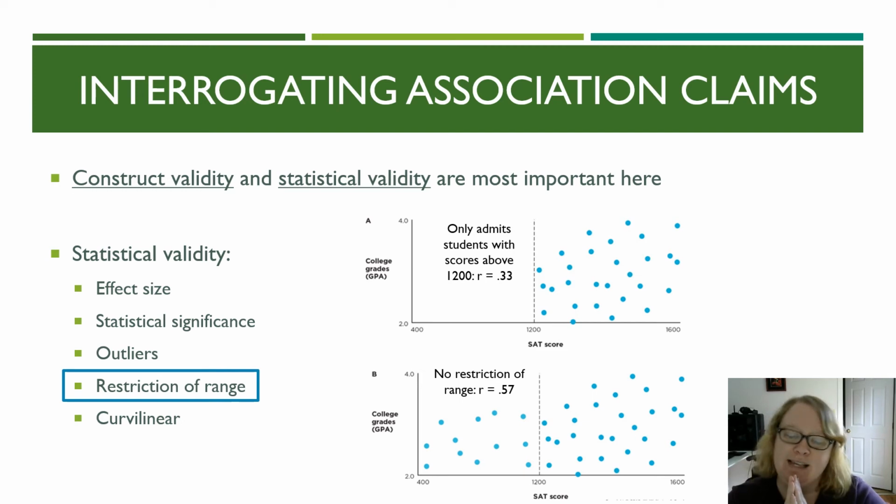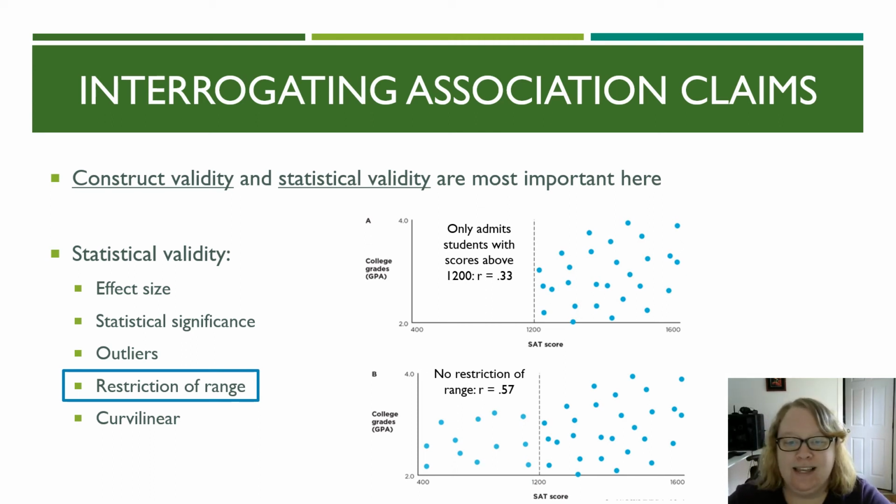If you look at this example, also from the textbook, this is looking at SAT score and college grades. So you are supposed to take the SAT or the ACT. The reason that you're supposed to take that as part of your college applications is because SAT score is associated with college grades. So it's kind of like a proxy: colleges are trying to predict how well you're going to do in college, and they predict that based on your SAT score. Not a perfect measure, but we talk all about that. But this example shows you what restriction of range might look like.